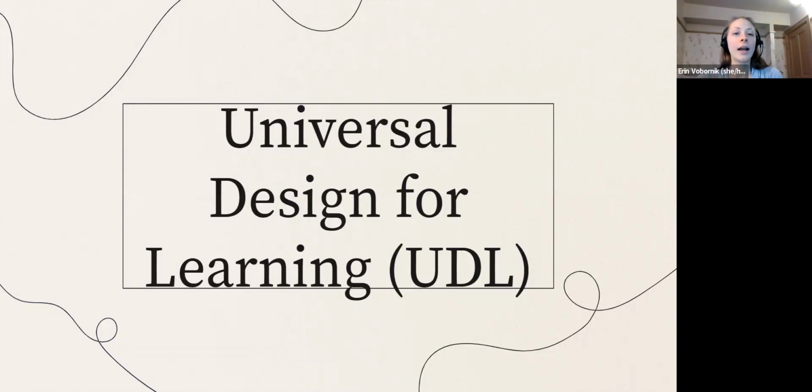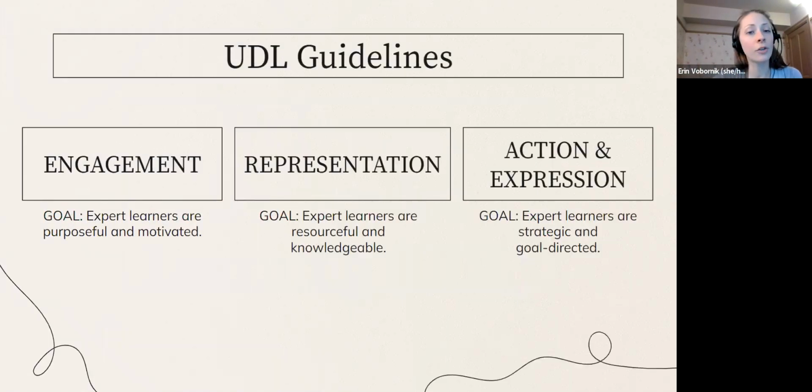So again, to increase equity, we can design our assessments and lessons according to Universal Design for Learning guidelines. According to the CAST website, which is the organization that put together these guidelines, UDL is a framework to improve and optimize teaching and learning for all people based on scientific insights into how humans learn. I'm going to start slowly here and just preface by saying the UDL guidelines can be really overwhelming at first. There's a lot there.